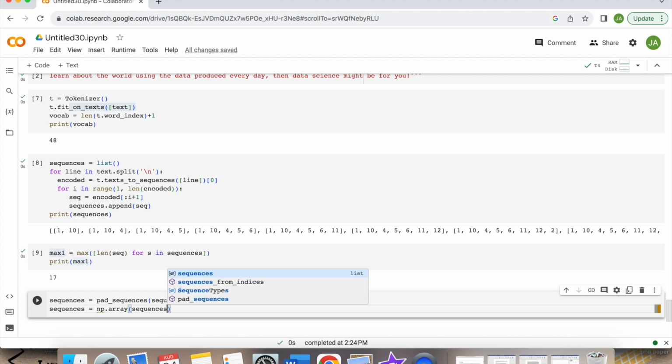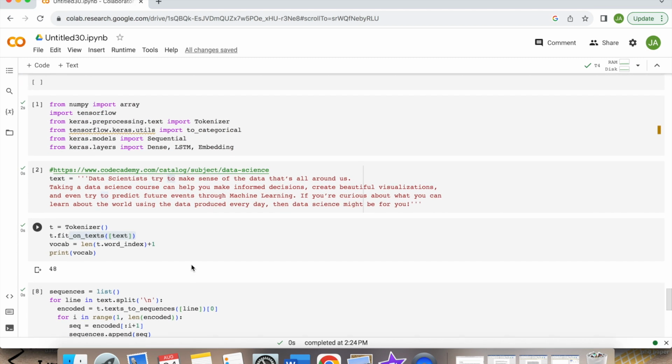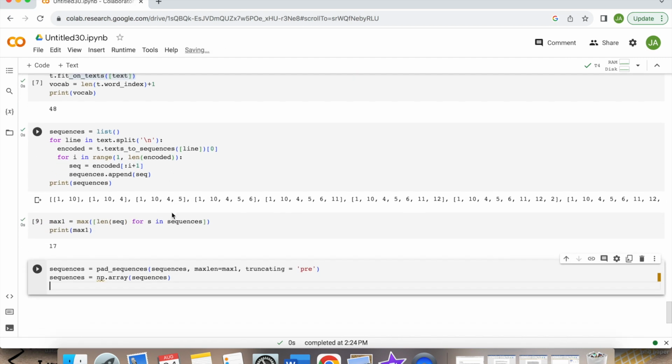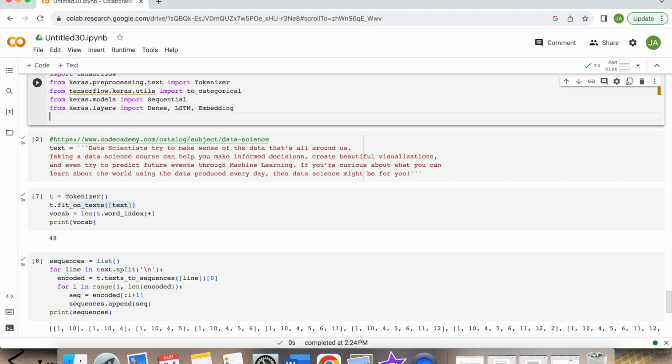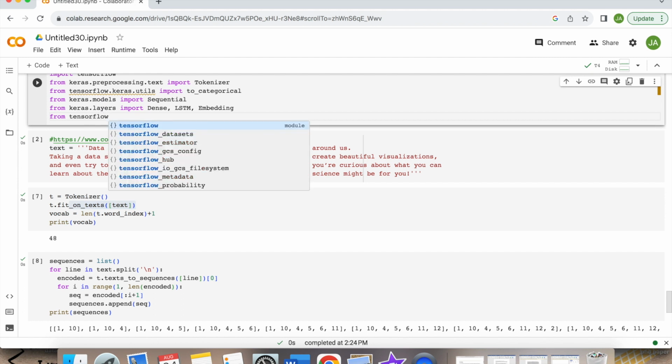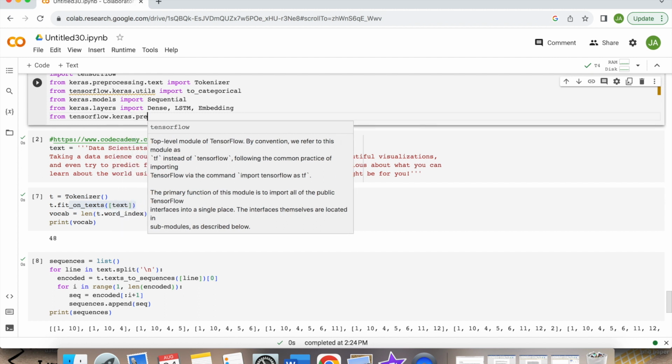Okay, and after that I will prepare the input and the output. Let me just add it here. I think it's better, I mean the bad sequences. So from TensorFlow, I think it's TensorFlow.keras. I'm not wrong. Let's try.